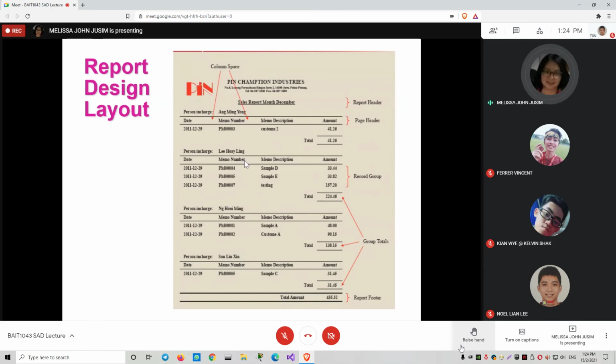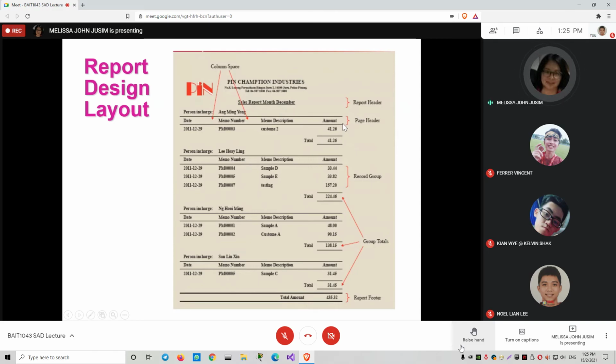This is just extra info for you. This one would be the report header. Normally in the report header, we include the report title and the company name. The report header will appear only one time. The page header will appear on every page.